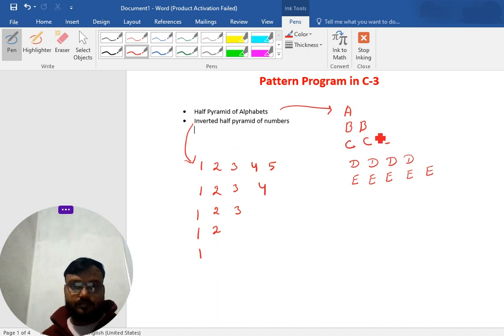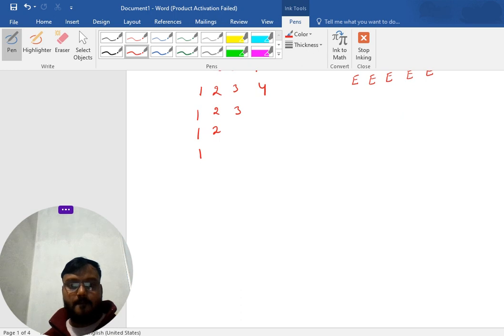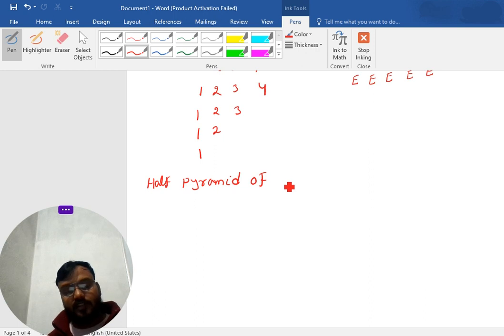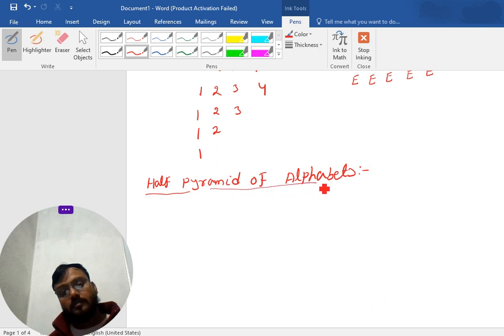This is the half pyramid of alphabets. Then after, what will we do next?